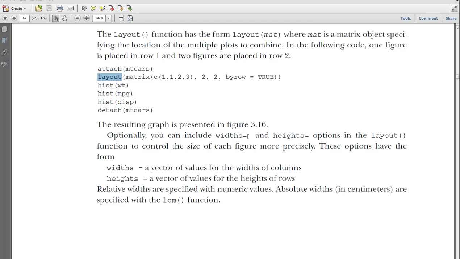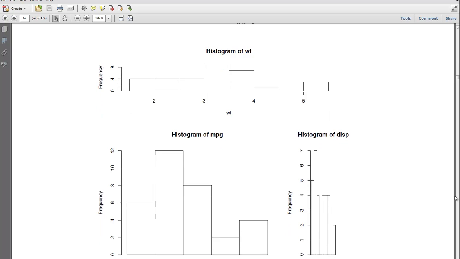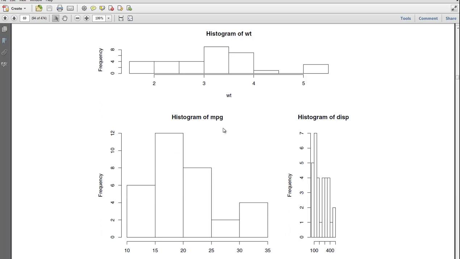Okay, let's do one more. So suppose we want this figure, this layout. So what's happening here is that these two figures are 2/3 of the height of the whole thing, and this is 1/3 of the height of the whole thing. And this way, this is 3/4 of the width, and this is 1/4 of the width. Okay, so that's the way it looks.